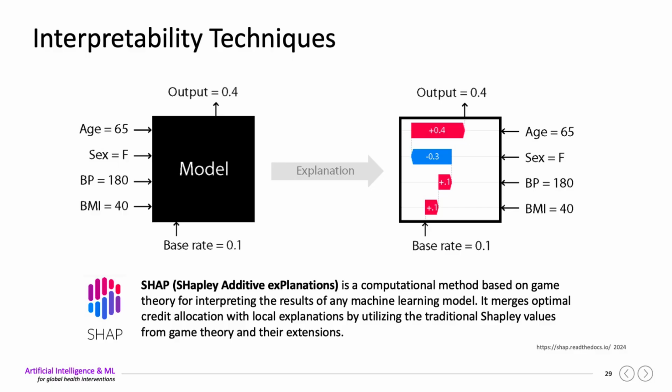There are various ways of achieving interpretability, starting from more transparent modeling approaches to things like Grad-CAM and popular techniques such as SHAP, or Shapley additive explanations, which is shown in this diagram. SHAP assigns each feature a contribution to a given prediction, grounded in cooperative game theory. It works across model types, from decision trees to deep neural networks.